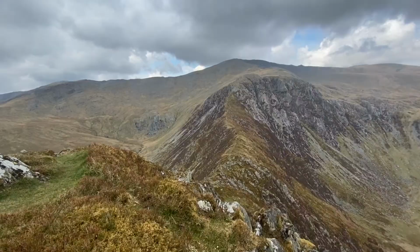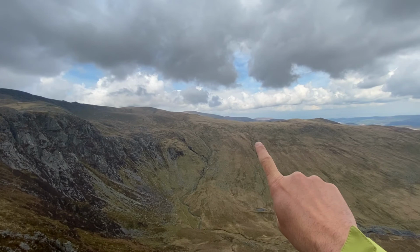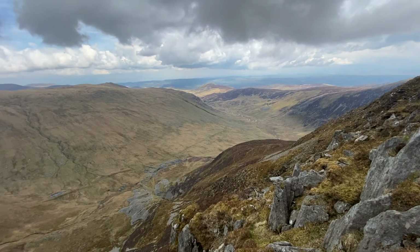So we've got the climb down, climb back up to the summit of Carnedd Llewelyn. Then we're going to go along the edge to Folgrac. And then when we get to around here, there's gonna be a trail that comes down and kind of follows down, and then you can just make out this track that will then go all the way down there through the valley. So that's the plan. Enough talking and more walking. Look at this. This is going to be great. I can't wait to do this.